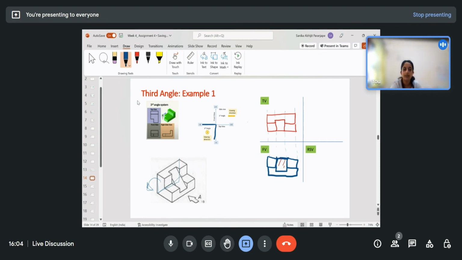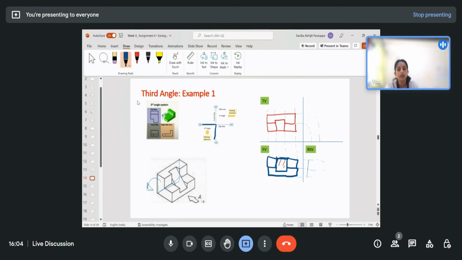And now on the right side view, I can see a simple, so here I'll be projecting it like this.